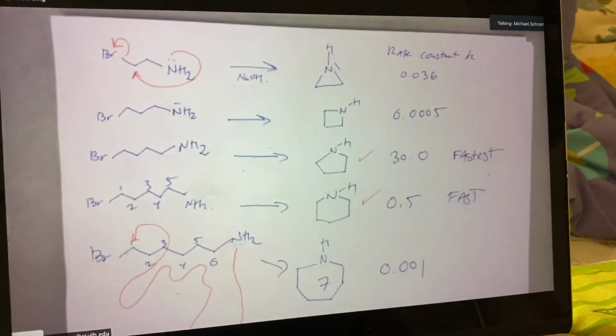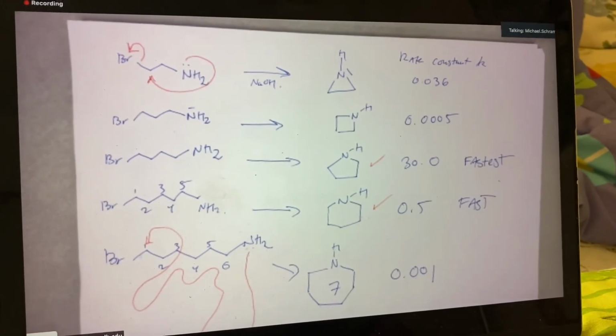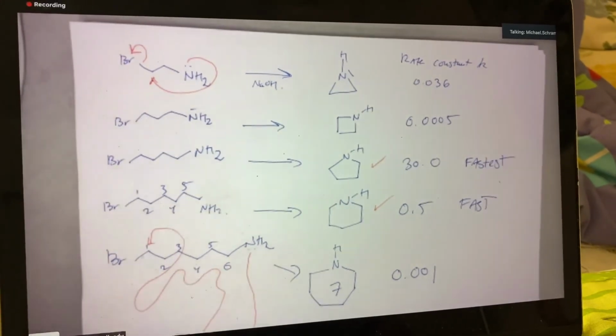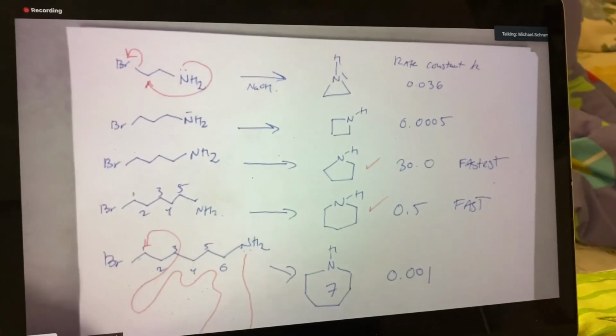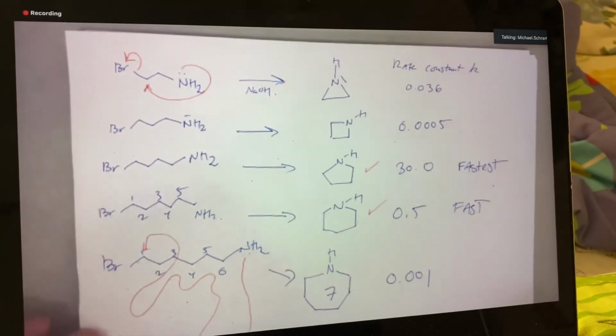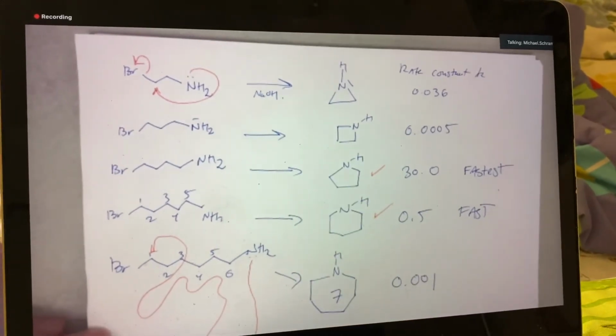But 5 and 6 membered rings are pervasive in nature. You open up any biology book, any chemistry book, you see these structures everywhere. And as you explore science further as young people, you'll find lots and lots of medicines, drugs, biomolecules with these 5 and 6 membered rings built into them.